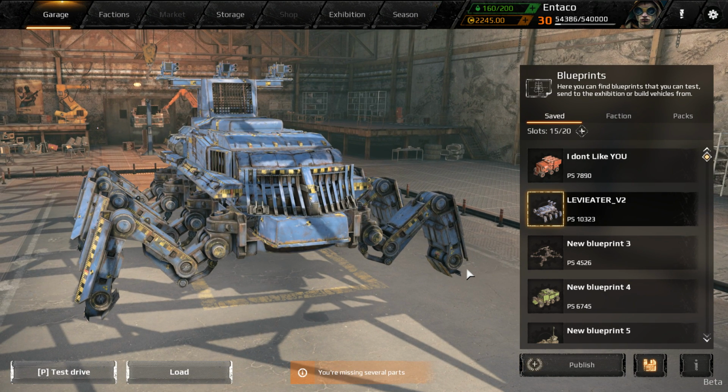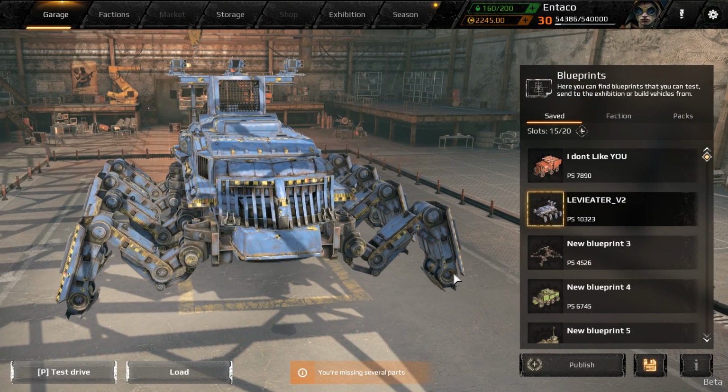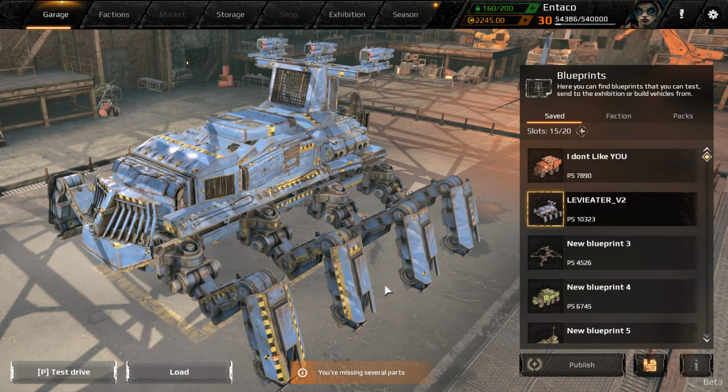So in the last episode, we played with this massive spider. This thing is a beast. We destroyed a bunch of leviathans, and we played some PvP matches with some fat mans. It was a lot of fun. If you didn't watch it, I definitely recommend going back and watching it.